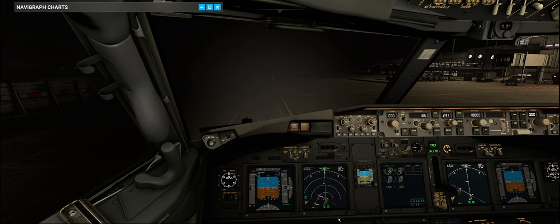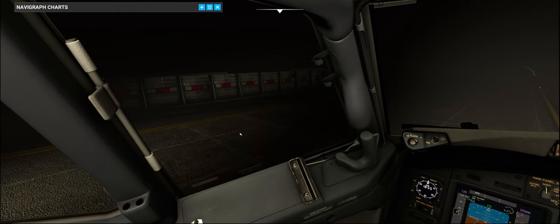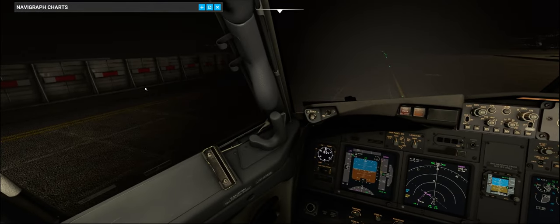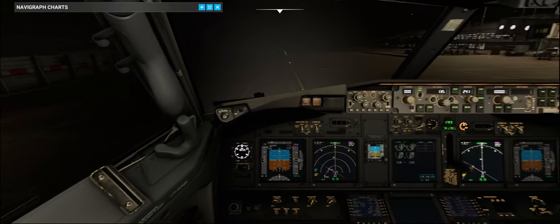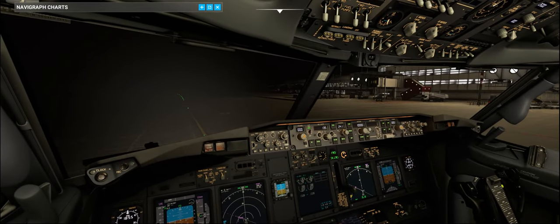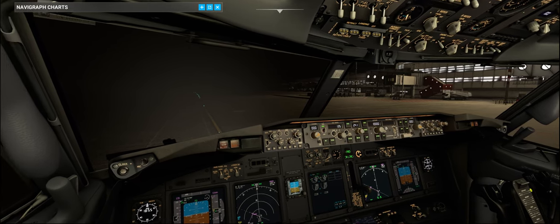So when you are using the rapid exit way, you can see on the left and right side, for example, the sign markings. Okay, we are exiting Bravo 9 and leaving the active runway, for example, 2-9. So that's another reason why we are using the turn off lights during taxi, during takeoff and during landing up to flight level 100. Again, after flight level 100, we turn them off. So this is the explanation of runway turn off lights.